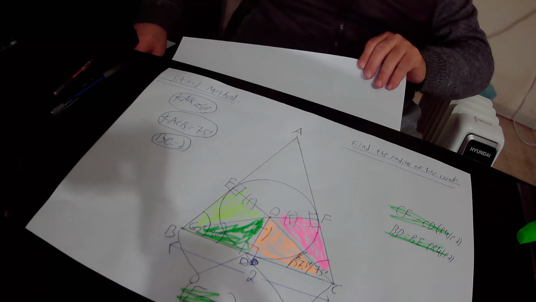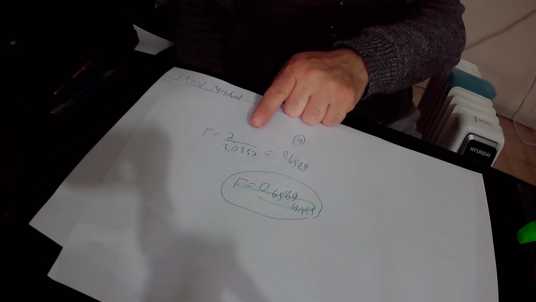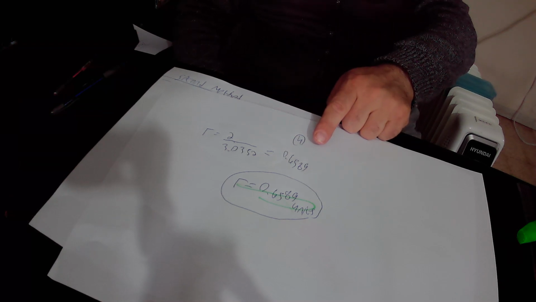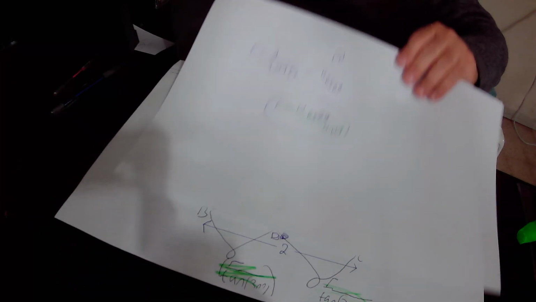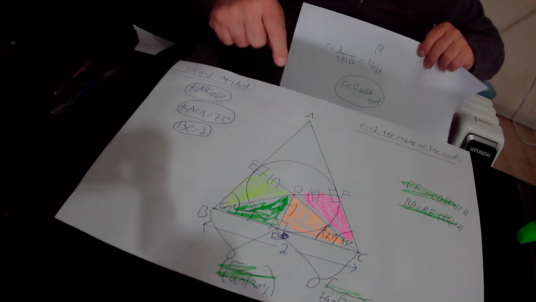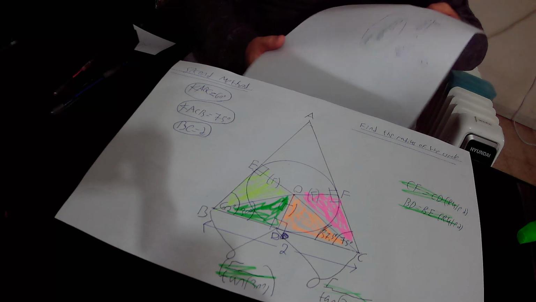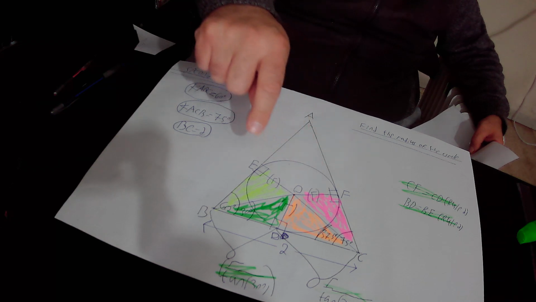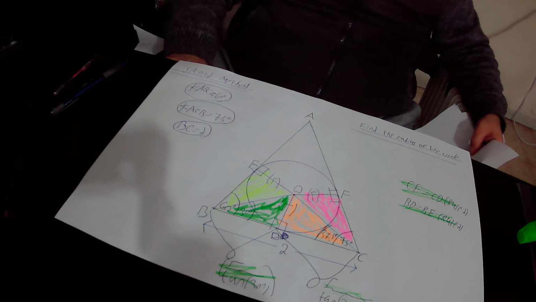So we divide the equation by 3.0352 and finally find that R equals 2 over 3.0352, which is approximately 0.6589. So the radius R of this circle described by triangle ABC equals 0.6589 units. Again, the radius R of this circle that is described by triangle ABC equals 0.6589 units. Okay, thank you very much.